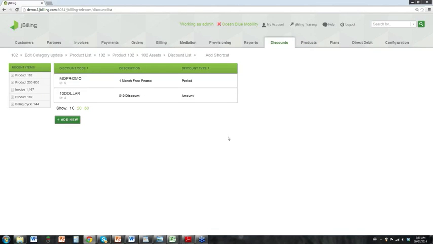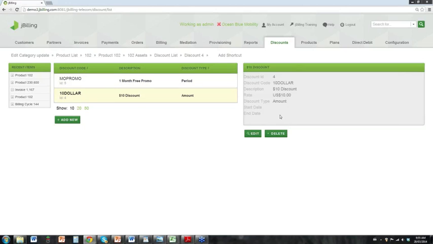So we have all of our products configured. We are going to talk about plans a little later on. So we're pretty much ready. We could charge customers for services that we've configured as products. There are also ways to configure discounts for your customers. As you can see here, we have several discounts already. We have a $10 discount. If I just click on that, we'll see it over here on the right-hand side.